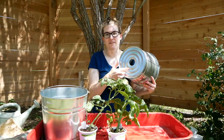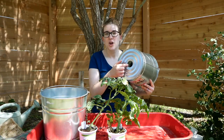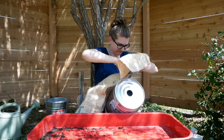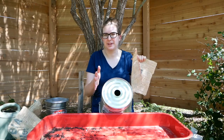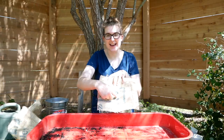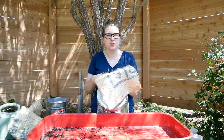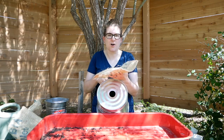Once you have the hole drilled in the bottom of your tin bucket, you obviously don't want all your dirt and water falling right out. So we're going to cut a piece of burlap to fit inside the bucket — about the same size as the bottom, though the exact size doesn't really matter. It can come up on the sides a little bit. Then we're going to cut a slit up the middle and stick the tomato plant through — that's how the vine will hang out the bottom. Burlap is perfect because it has a loose enough weave to drain well, but the dirt and plant won't fall through the hole.